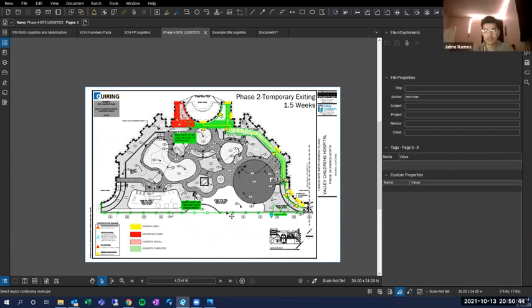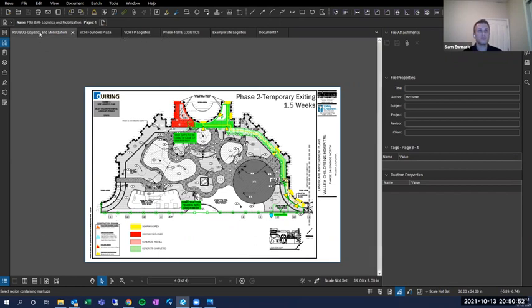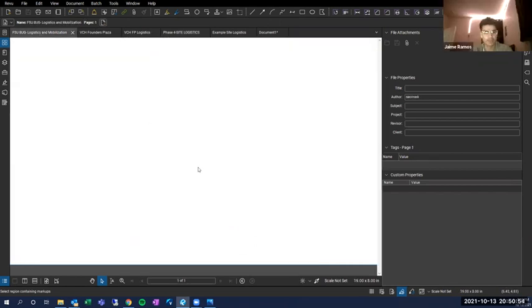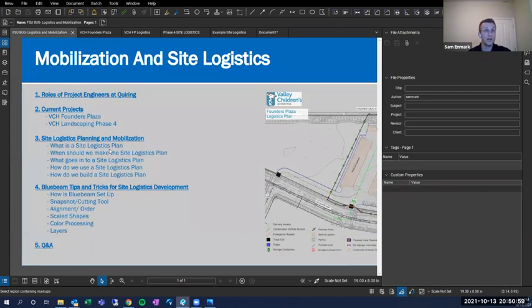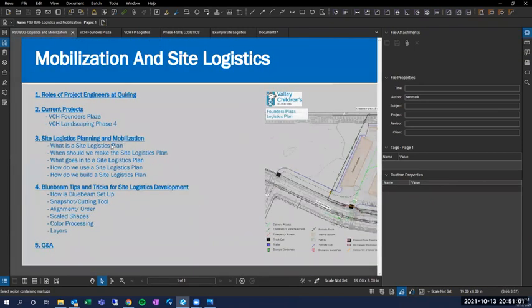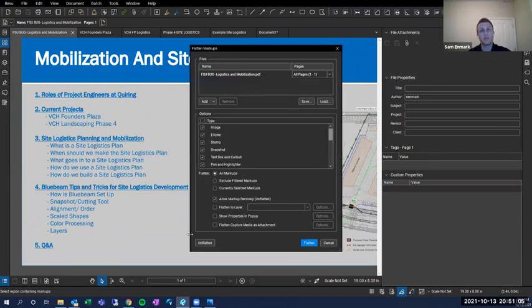Jaime? Yeah, if it doesn't take too long, I saw the way you had the presentation set up, with all the links. Would you be able to run through that really quickly, how you did that? Yeah. A couple different ways to do it, but what I would recommend and how I did it. Let me unflatten this real quick.